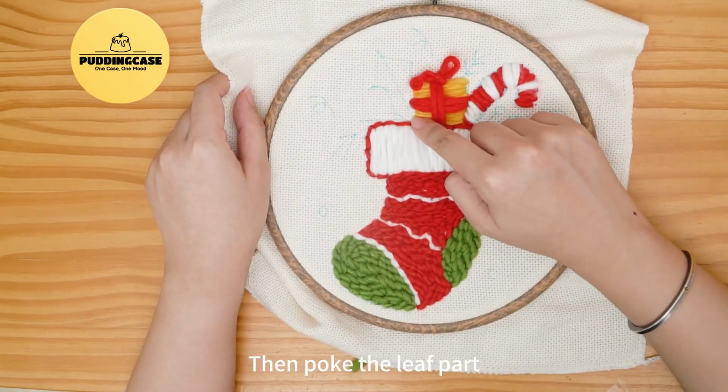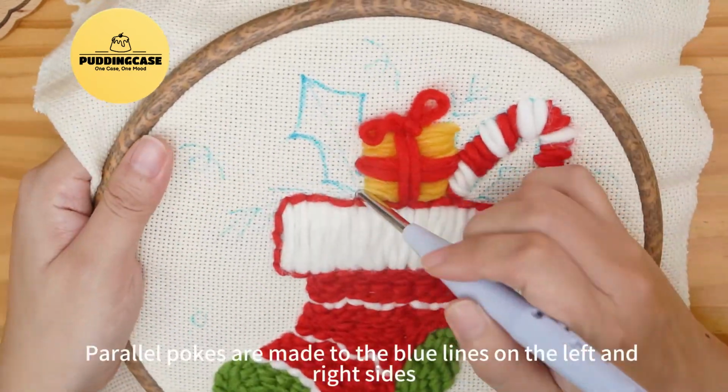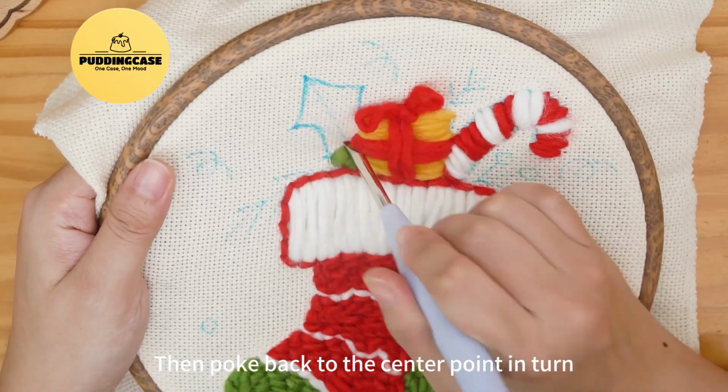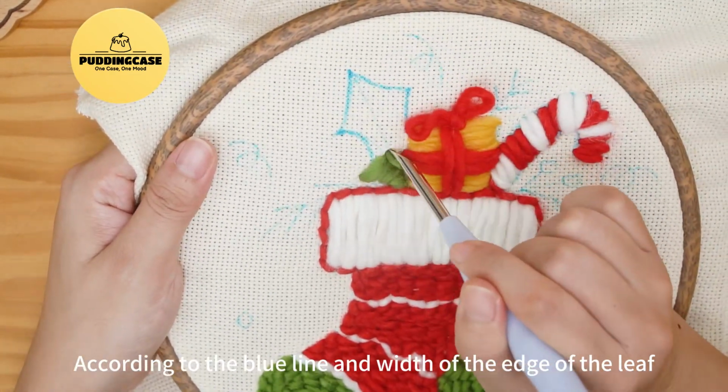Then poke the leaf part. Thread yarn 15 into the needle. After inserting the needle at the center point, make parallel pokes to the blue lines on the left and right sides. Then poke back to the center point in turn. Be careful not to poke other patterns, according to the blue line and width of the edge of the leaf.